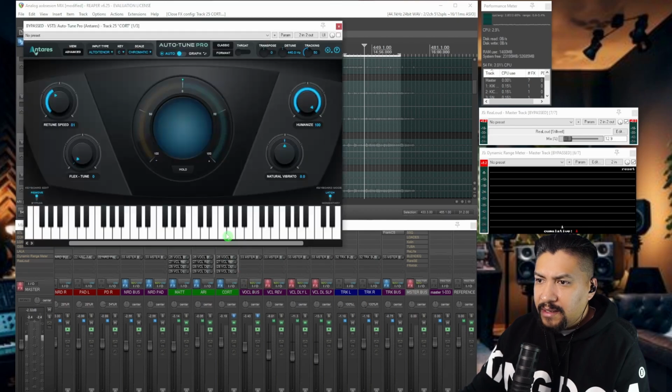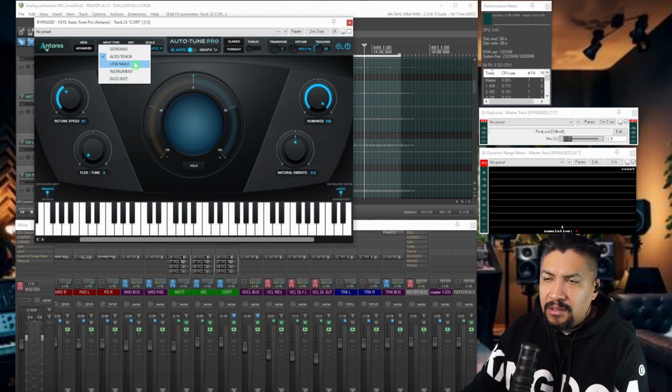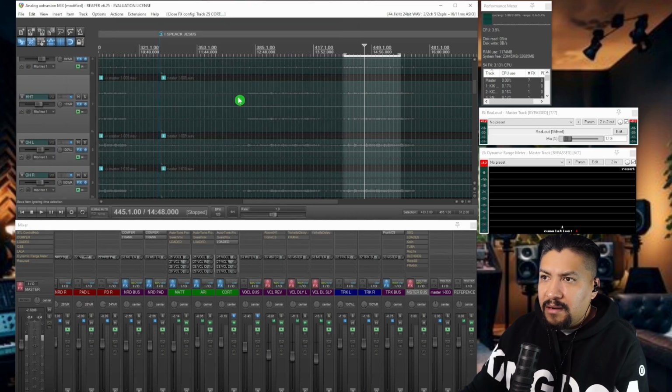And then also we have Autotune. It's Autotune Pro by Antares, and it's just chromatic. I didn't do much, just the speed a little bit lower, and basically I leave it humanized 100%. But I know that this plugin does a lot just by its default, so I just leave it there. And then I would just change to soprano, alto, low female, or instrument. But she's a really good tenor, so we just leave it in there.